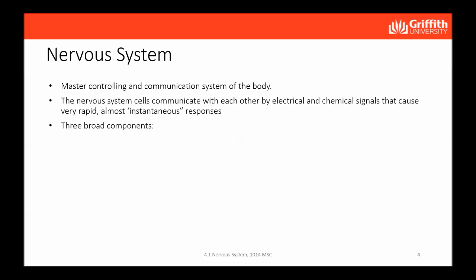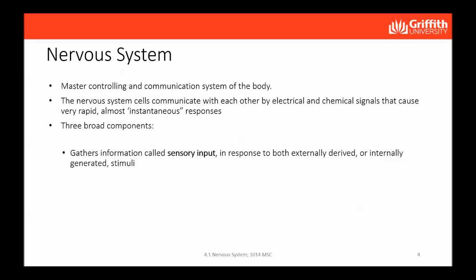The nervous system is the master controller and the communicating system for the body. The cells communicate via electrical and chemical signals, which are rapid and specific, resulting in almost immediate responses. Muscles contract to move joints, and this movement occurs under the control of the nervous system. The nervous system has three overlapping functions.